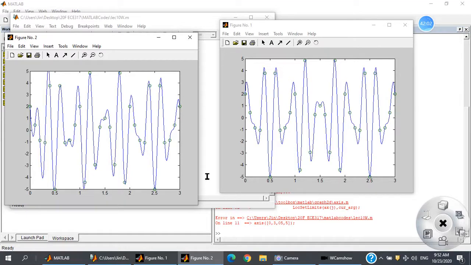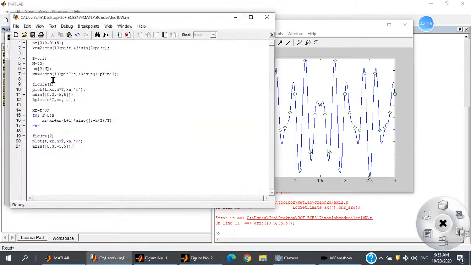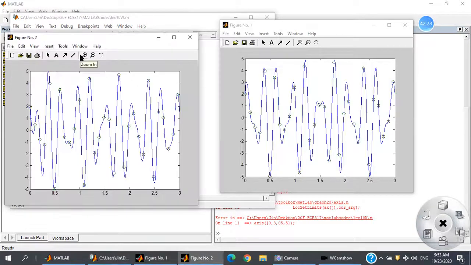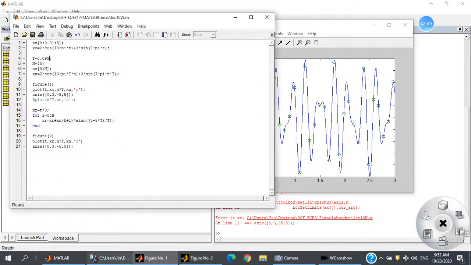So in this example, if we just use the Nyquist sample step, the restored signal is not exactly the same as the original one. But if I use a T smaller than this, even a little bit smaller, like 0.99, what will happen? We run it. Oh, still different. Or maybe we need more samples, I think. Okay, let me use more samples.